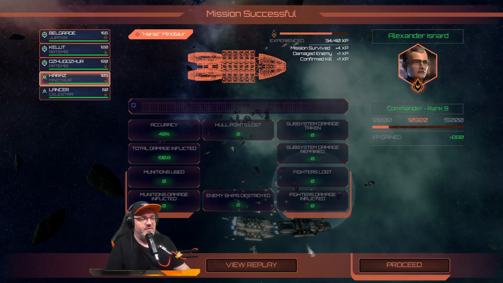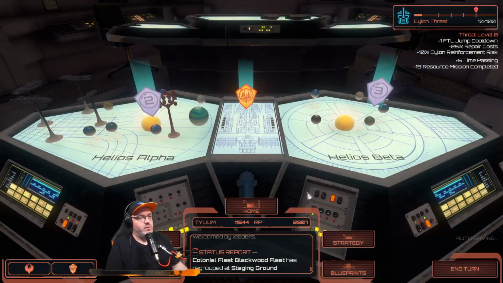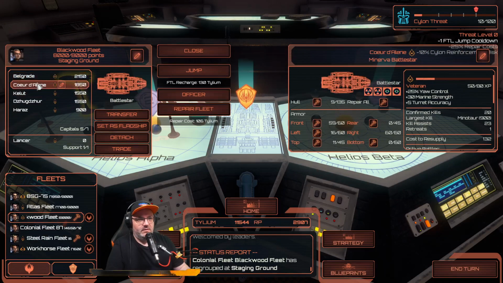Yeah, so the Minerva's not there because it wasn't part of the battle at the end. You only get the ships that finish the battle in the battle space, which basically means now I have to figure out how bad the fleet is. And Blackwood Fleet, you actually dealt with that quite well if it wasn't for this. This is the problem with the Minerva.